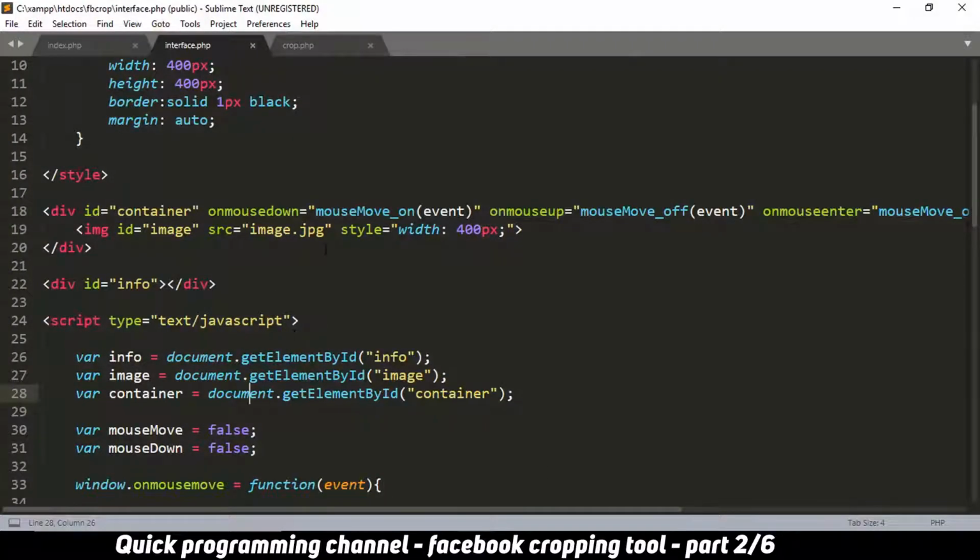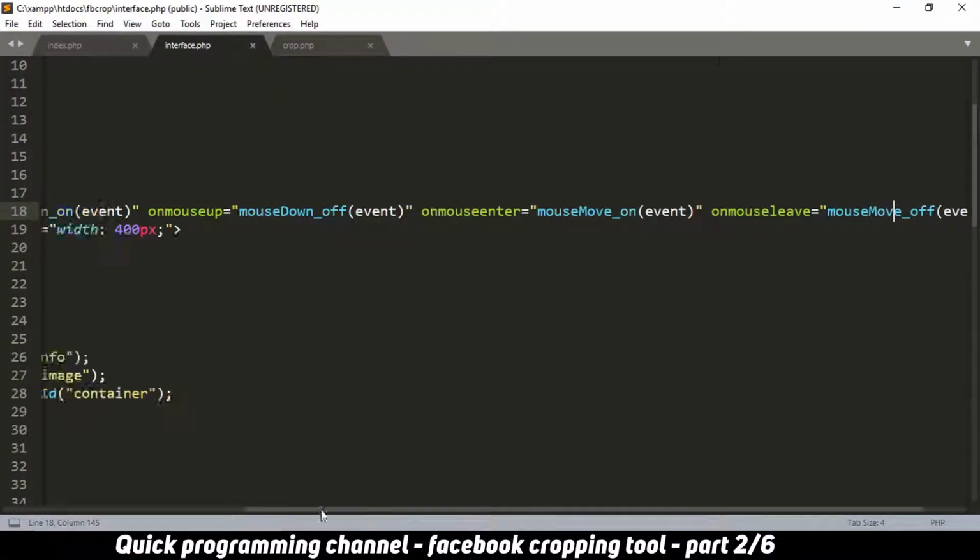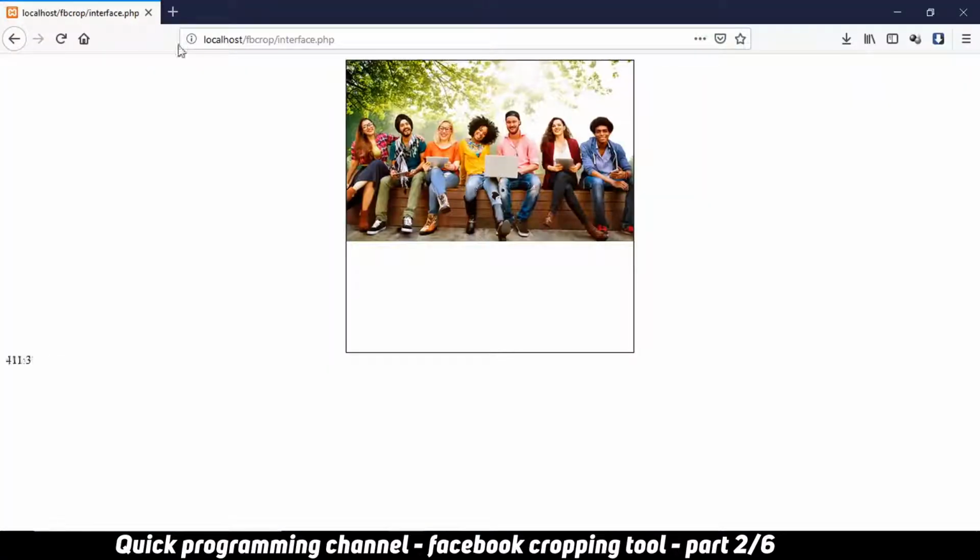So not really sure why on mouse down, mouse move. Okay, so this is where the problem is. I'm activating the wrong function here. It's supposed to be mouse down on and mouse down off. Sorry about that. So these two were the wrong functions because those I had selected were already here. All right, so let's go back and test this again.